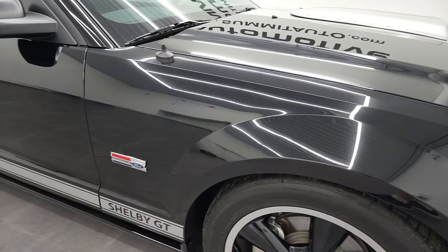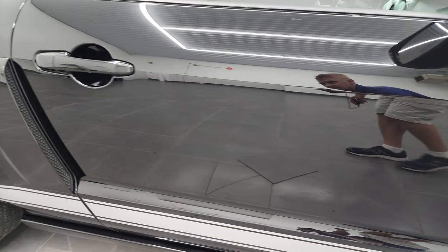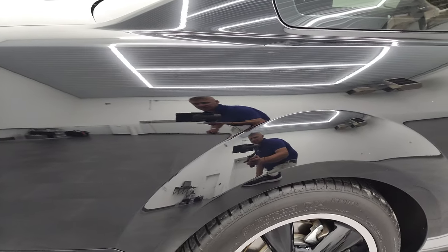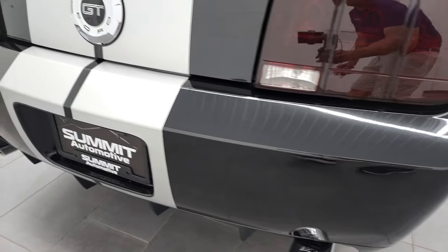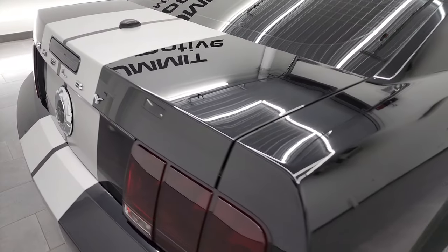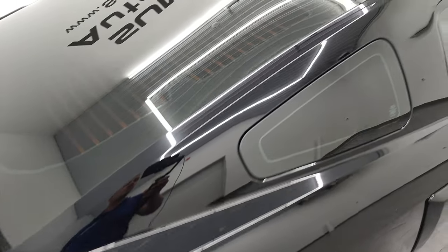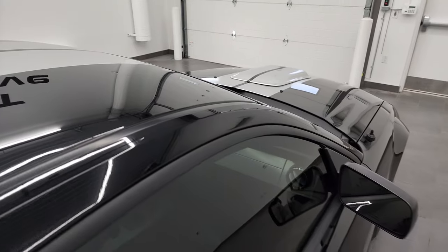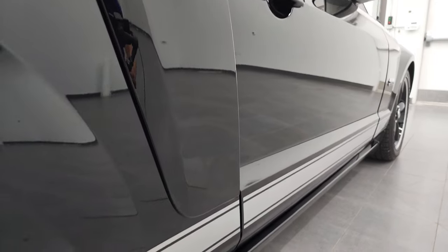As you go down this side of the 2007 Ford Mustang Shelby GT, take note of how clean the body is, how reflective and mirror-like that paint is. I take these HD videos so if you are far away, or even close by and you just cannot make the trip down but you're still interested in purchasing the vehicle, you can see the car, hear the car, and have confidence in the vehicle before you even get here — absolutely no surprises, and you can make a smart and informed buying decision from wherever you're at. If this video helps you make that buying decision, let your salesman know that you saw the video, that it was helpful, and that Brett sent you.